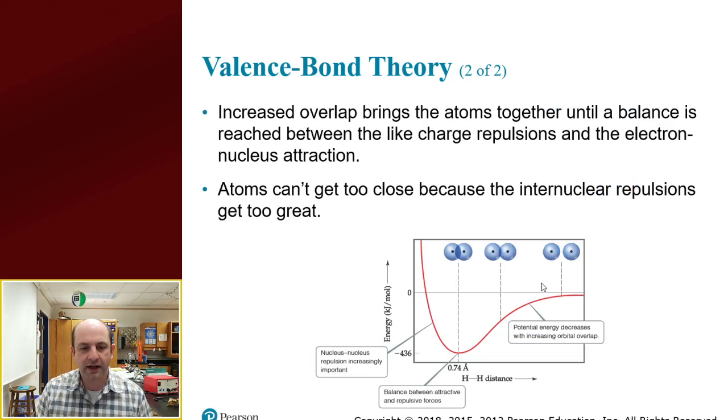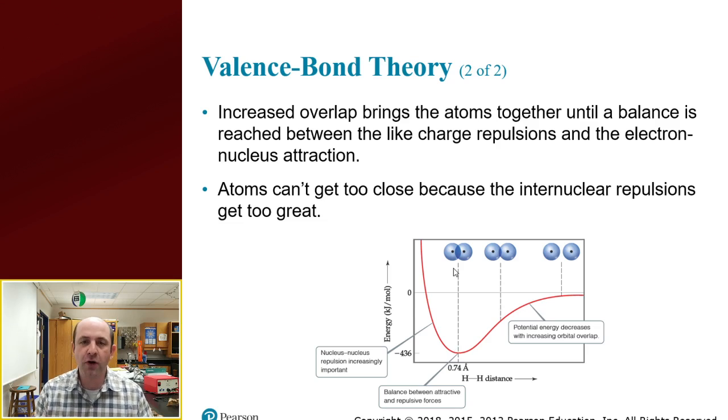All right. And so the idea is, well, how close can they get? Well, if they're too far apart, there's no overlap, so the energy isn't really changing. As they get closer and start to overlap, we get some energy savings here. The energy of that system is lowered, so that's more stable. Eventually, they reach an ideal distance where the overlap is best, and that's where the energy is at its lowest.